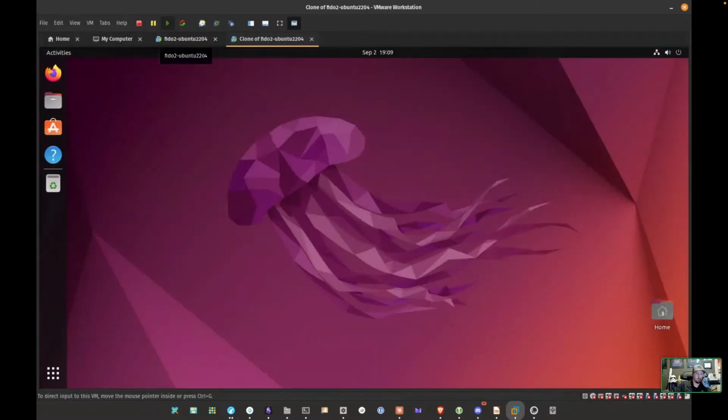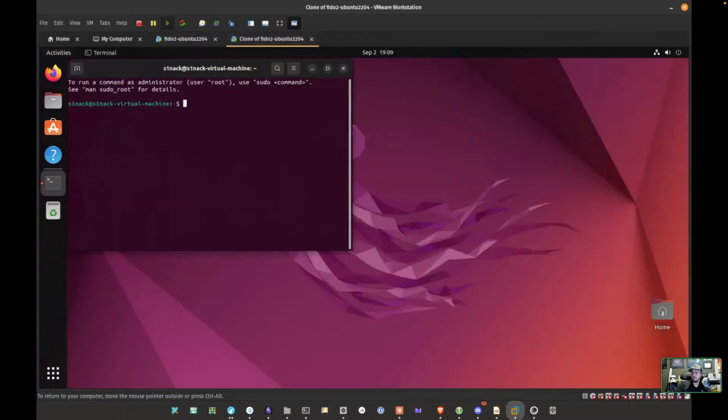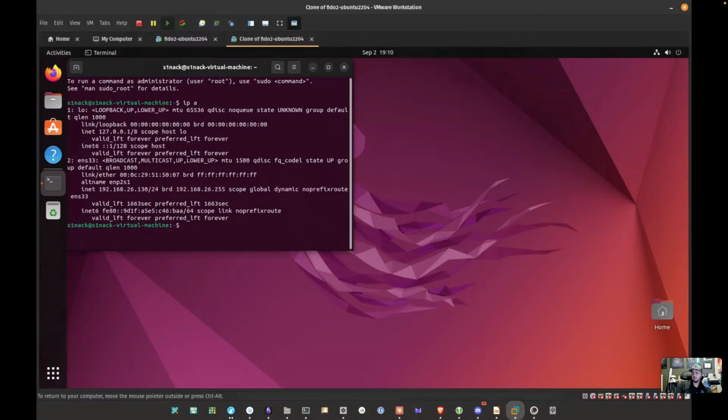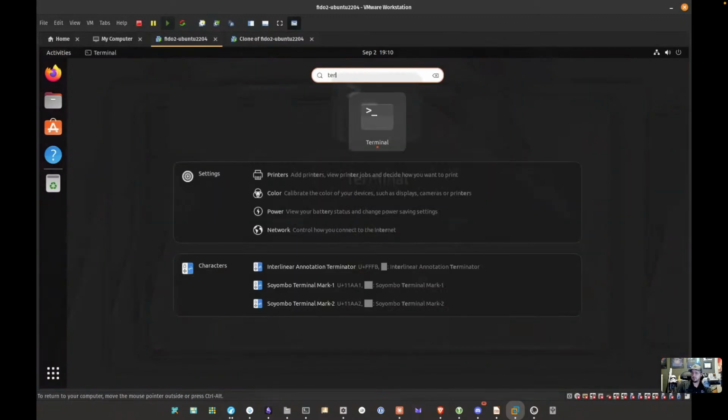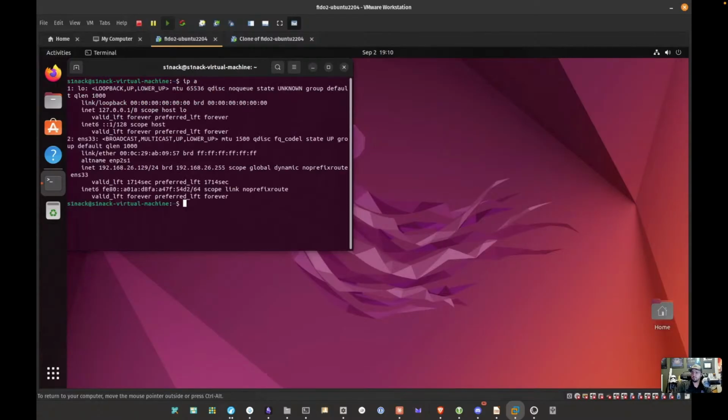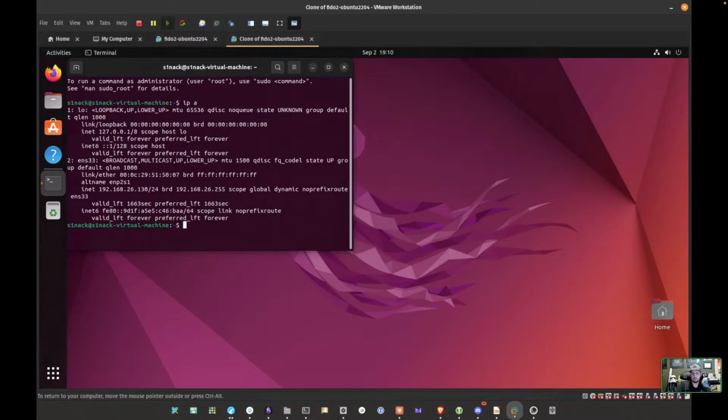Just so I can demo SSHing, I'm gonna SSH from one system to another. So let's just make sure that this one has a unique IP. All right, so it does, and then I need to make sure SSH is running on it.